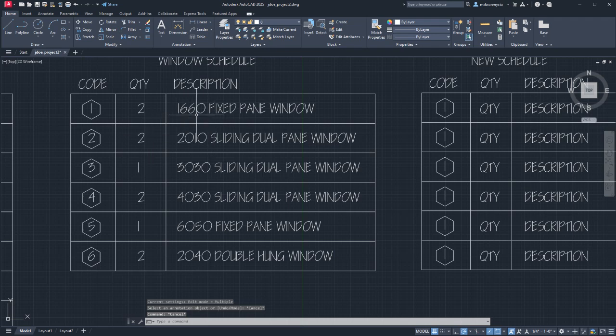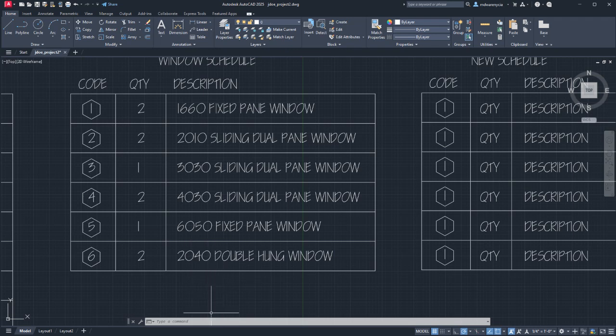Most of you guys seem to have adapted and caught up to this pretty quick, so I'm glad that went over smoothly. So this is just a fixed pane window. There's nothing that moves. It's just a piece of glass that sits there. Whereas these ones, the 2 foot wide, 1 foot tall sliding dual pane, those are the ones where I've got a window in the bathroom that you can slide open. So I'm indicating what the action is, if there is one on these windows.